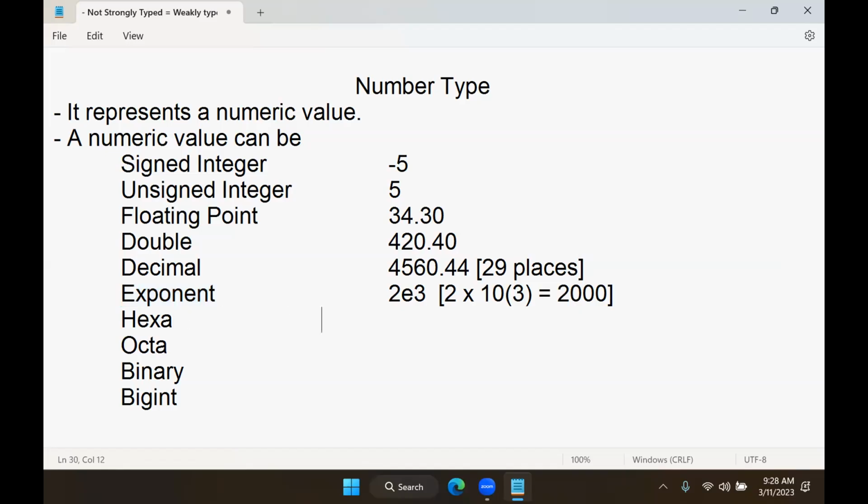Hexa. You know hexadecimal colors in general in HTML, CSS. Hexadecimal means it will have colors. You know the hexa color range: 0 to F. 0 to F is considered hexa.